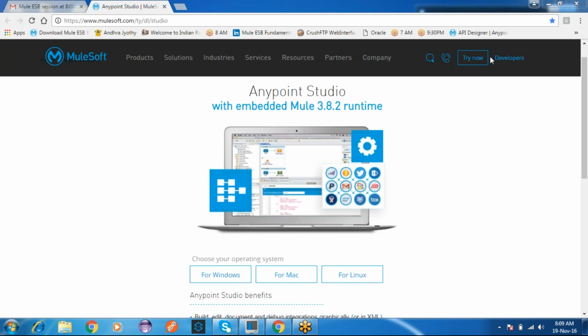In the worst case, if we can't get our requirement done out of the box with Anypoint Studio, we can develop anything in Java and inject it into our Mule projects. That is the most advantage we have. So at the worst cases, we may need to depend on Java.